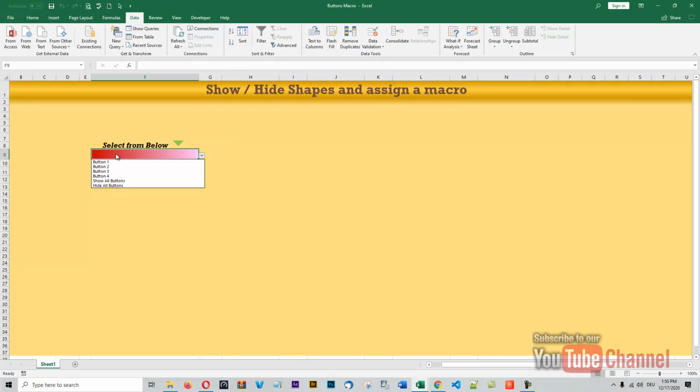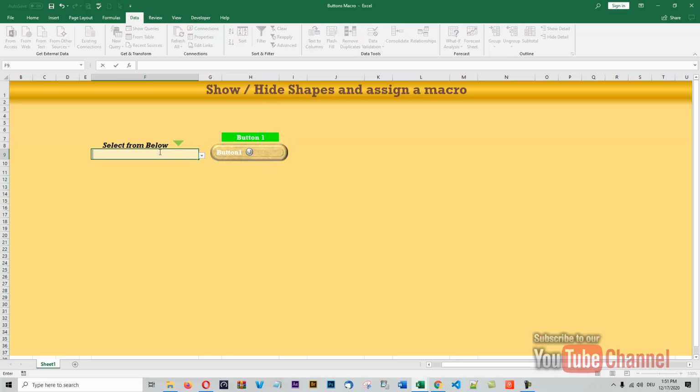And now when I make a selection, as I showed you before, as soon as I get out of it, something is happening. It shows me button 1 and the cell above, which is H7. If I click on here, you see 7 and H7. So what I did, I reformatted this one in a different color, and I let the user know, okay, this is button 1, and so on.